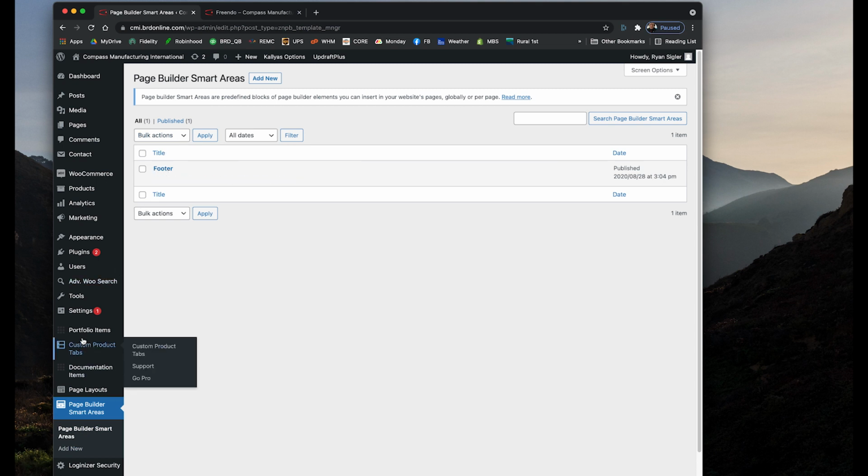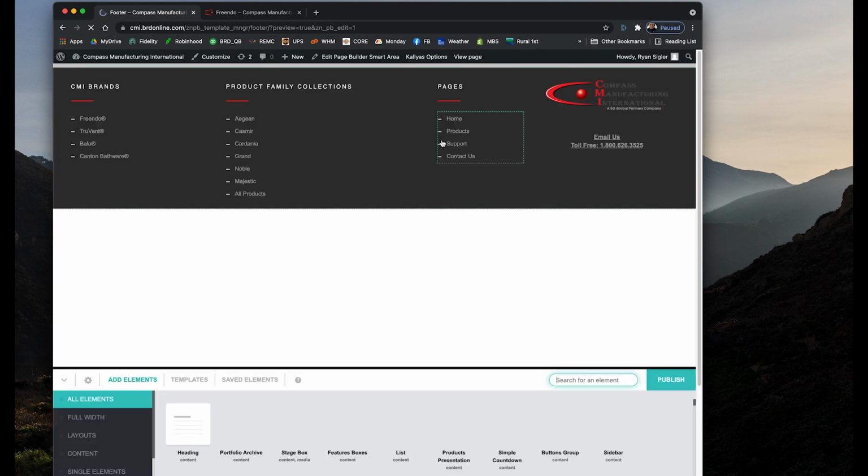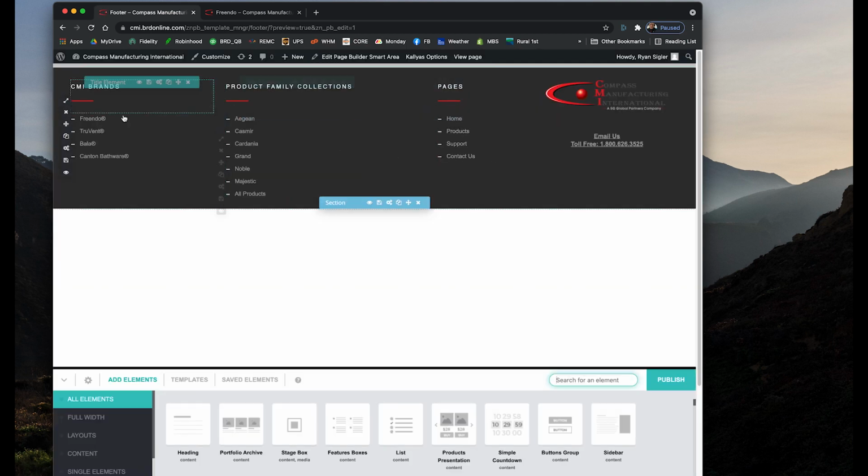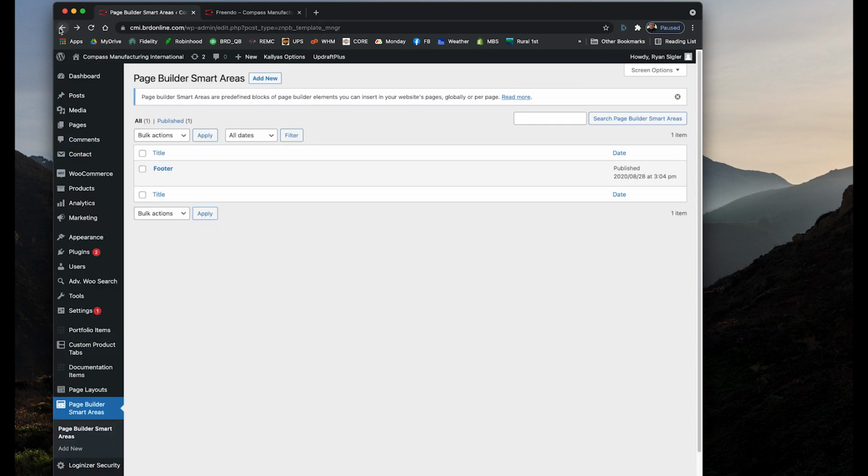It replaces the stock footer of the website, and you can actually go in and edit this like you can a page. You've got your elements, so it lets you build the custom footer by yourself and add any of these elements into here, so it's kind of nice. And that's in Page Builder Smart Areas.